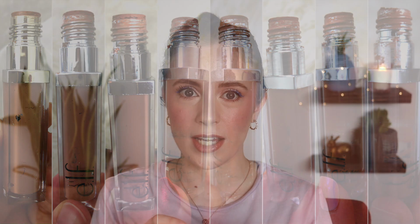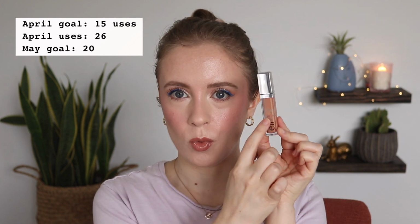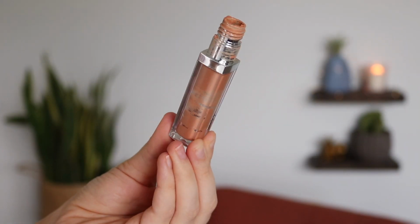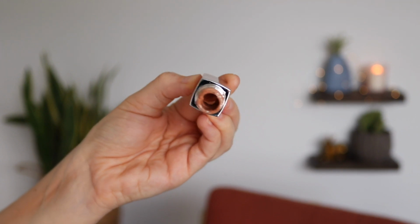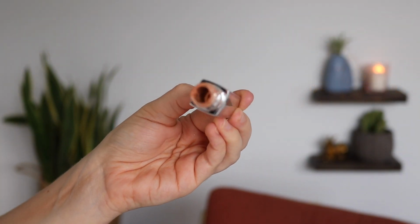I really enjoy this as a bronzer. I am picky about bronzers. The undertone has to be just right. This one, even though it looks pretty warm in there, has a nice, almost rosy red undertone, and so it works really well. It looks really natural on my skin tone as a bronzer, so I've really been enjoying it for that. Wearing that today, in addition to the Franken bronzer that I made last month.